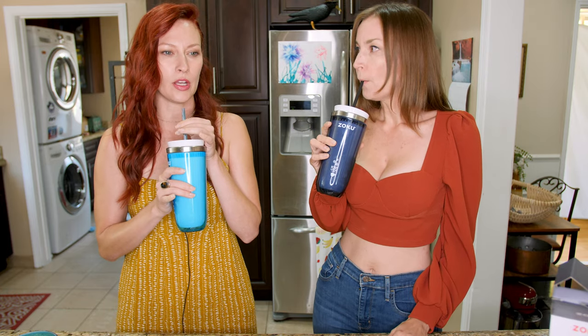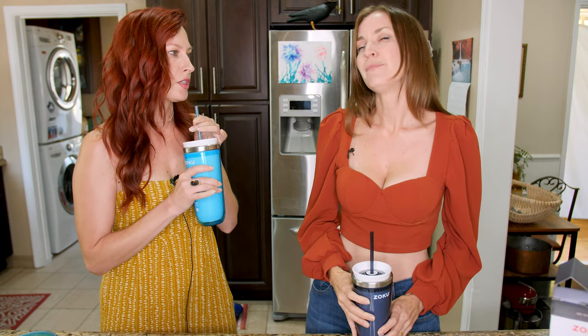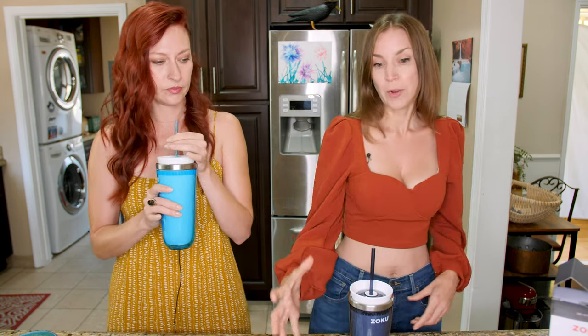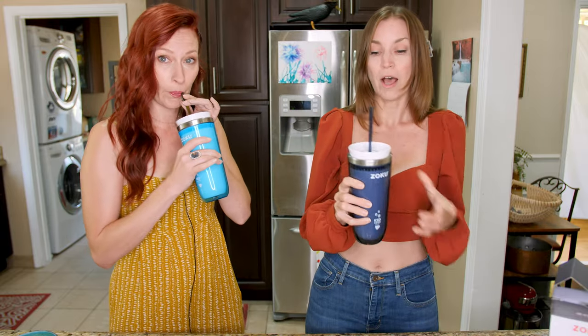You could take your coffee cup and put it in the fridge and wait 30 to 45 minutes for it to cool down. But this is a seven-minute process. This is great. Like if you're getting ready for work in the morning and you really want a nice cold coffee, stick this in and then take it on your way out the door and you're good to go. I like this. I'm extremely happy. I like this container a whole lot.